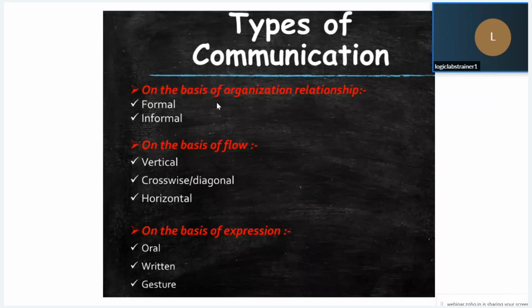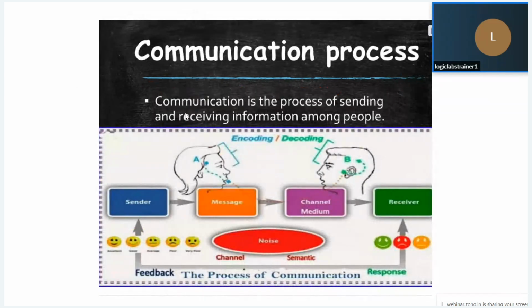These are the types of communication, guys, which we are going to discuss in our upcoming classes. Right. Now, the process of communication is nothing but encoding and decoding. Encoding is nothing but, guys, whatever I speak, that is encoding. Next, decoding. You are understanding my information and responding to me. That is nothing but decoding. Okay, so you can see the flow chart.